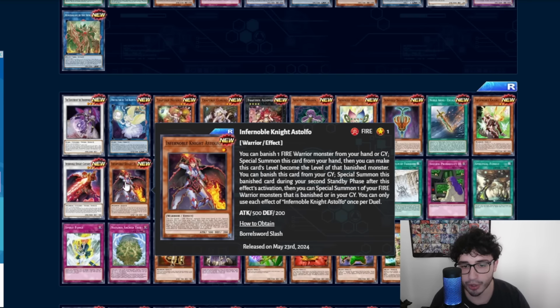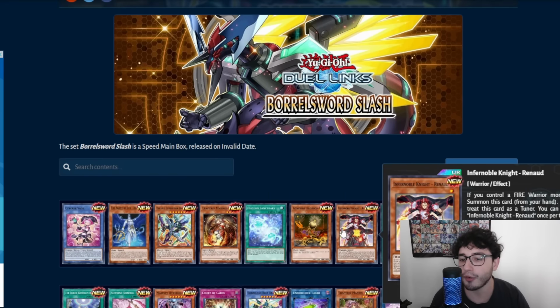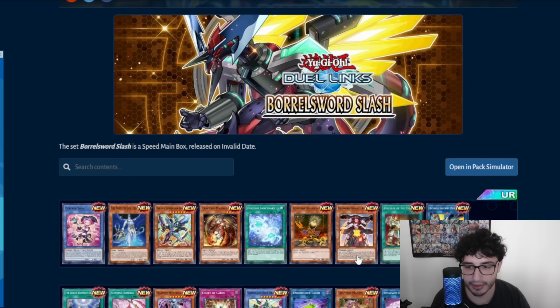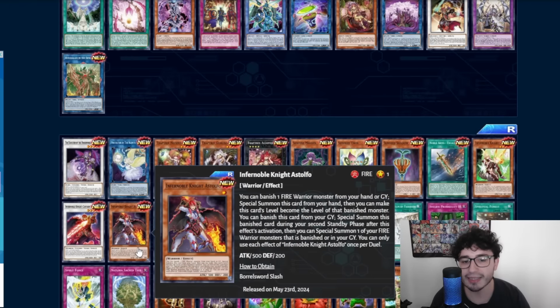Astolfo, level 1. You can banish one Fire Warrior monster from your graveyard and special summon this card from your hand. Then this card's level becomes the level of that banished monster. Super nice. So basically, Astolfo plus Roland is a Formula Synchron without... is it a tuner? No. Oh yeah, because this gets treated as a tuner, isn't it? Treat this card as a tuner. So Roland plus Astolfo is a Formula Synchron without a normal summon, plus a draw.